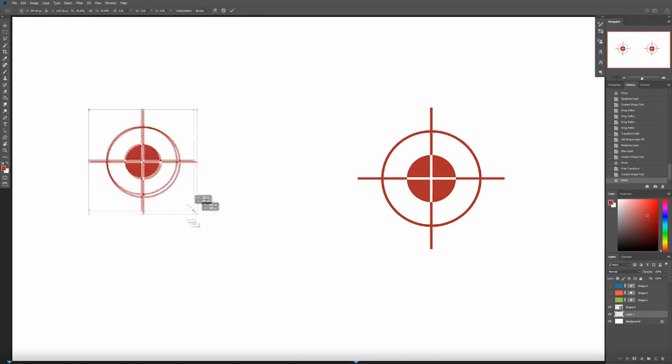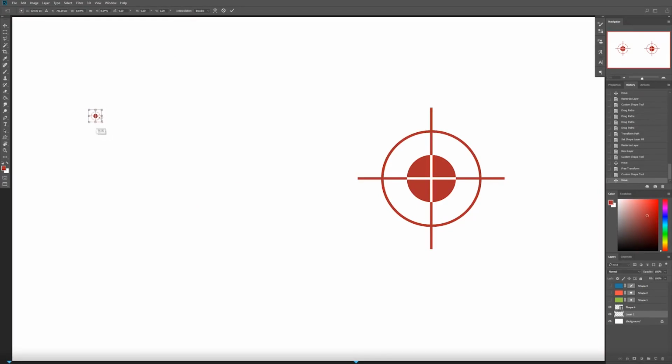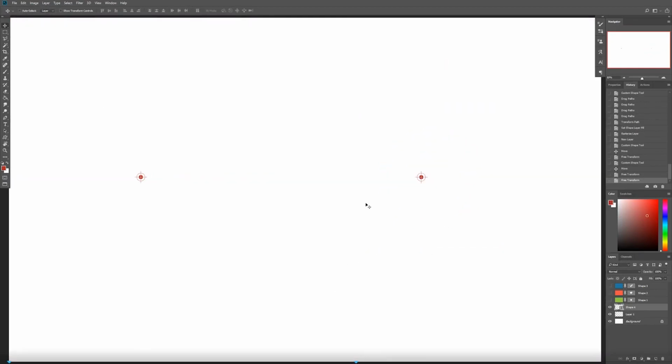I'm going to scale this down, Control T, and then scale it down quite a bit. So something like this. Then hit enter. I'm going to do the same thing now with a vectorized image. When scaling things down, you really won't see a difference between raster and vectors, because it's just taking a lot of information and then shrinking it down into something that's smaller, that has less information. So in both cases, you'll get similar results, if not identical results.